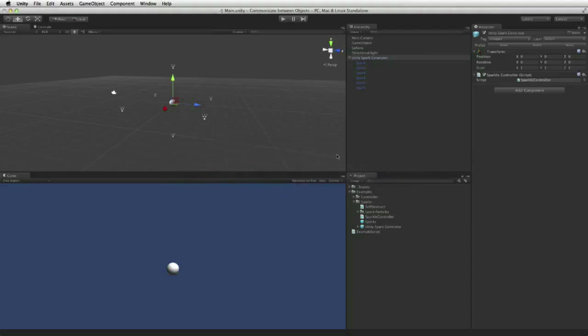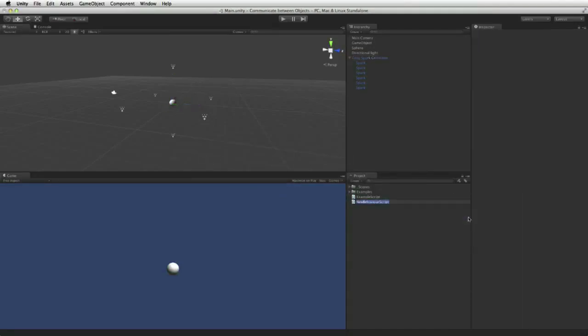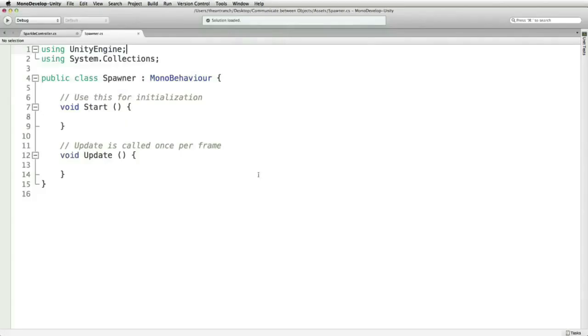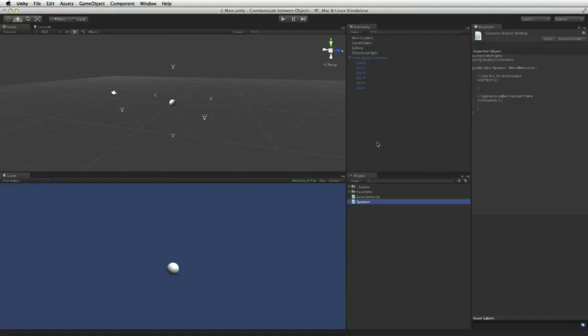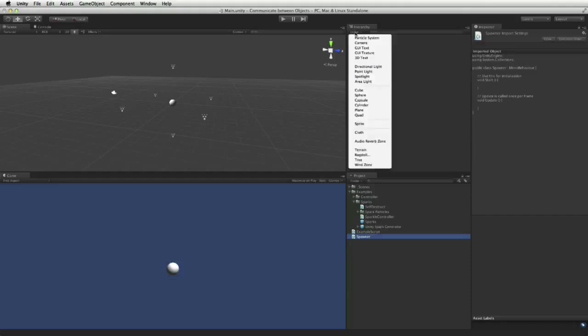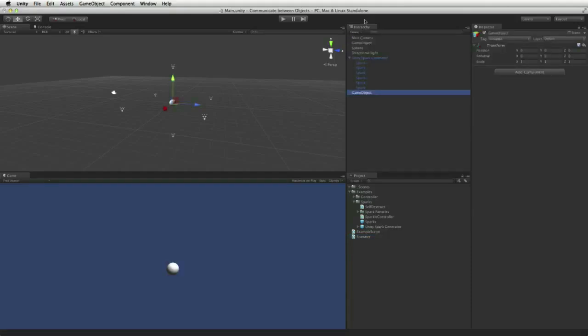So let's come back to Unity, and to show this, let's write a new script. Let's write a script called spawner. So let's use the sparks that we have set up. I've got a Spark game object, Spark prefab that we can use. So I'm going to use this to spawn prefabs. And to put it on something, let's go ahead and create a game object, and let's call this spawn.